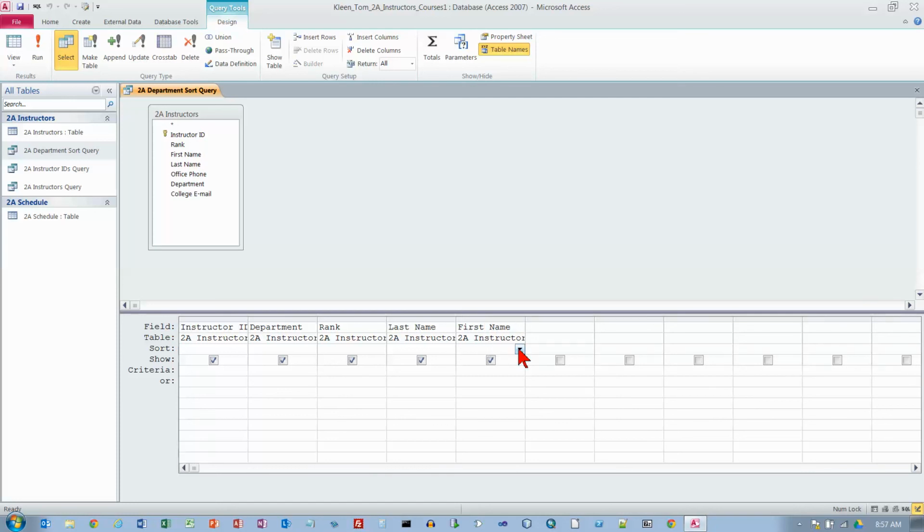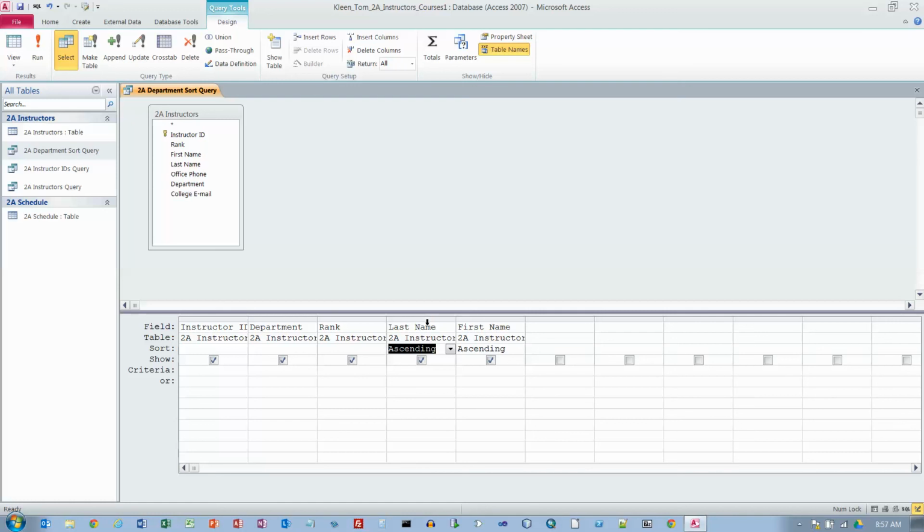And click in the sort box and hit the down arrow and do ascending. And I missed a step here. We're also doing this. So we're going to sort by last name, and then if they are equal, we're going to sort by first name.